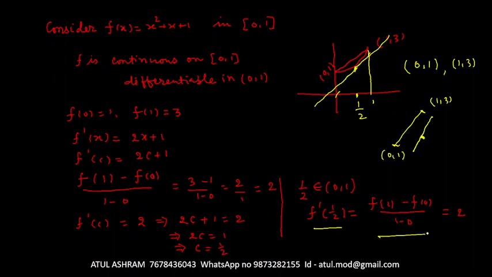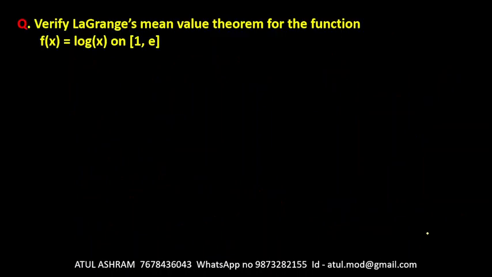So this is the whole meaning of Lagrange's mean value theorem. If in a given closed interval a function is continuous, and in the concerned open interval it is differentiable, then there is a point c in that open interval where the derivative, where the tangent drawn, is parallel to the secant joining the endpoints. So from this example, we have understood the meaning of Lagrange's mean value theorem. It is widely applicable in calculus. This is a very important and very beautiful property. It is just an observation, and that observation has been put into words in the form of Lagrange's mean value theorem. Okay, we can have another example.